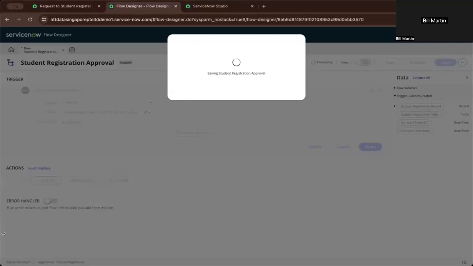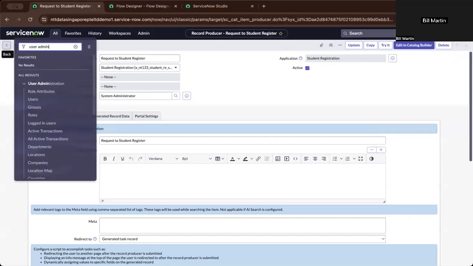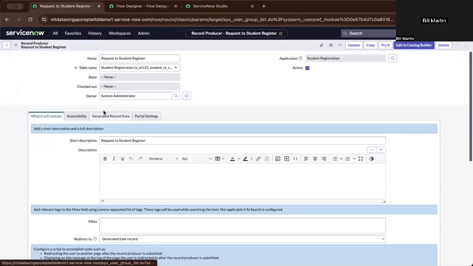So the roles are very important, right? In the approval workflow, because there should be an approval group. So to be able to do that, we need to go to user administration. Let's create a group, right? And on that group, let's create a student register approval group, right?